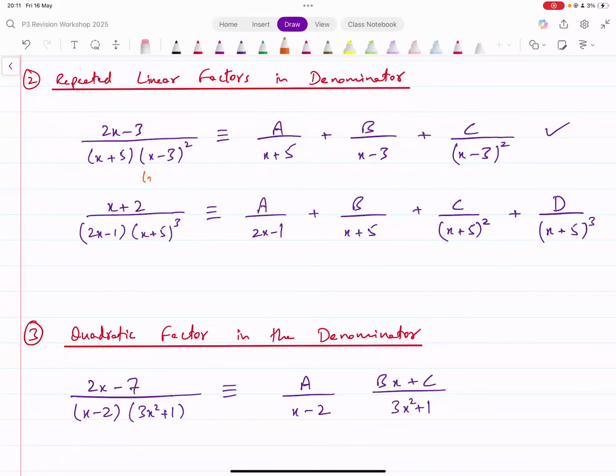We can think of it like this. This is x minus 3 into x minus 3. So x minus 3 is repeating here. When we have something like this, the partial fractions form looks like this. We have one fraction in which x minus 3 is the denominator, and another fraction in which x minus 3 whole squared is the denominator. So we consider power 1 of x minus 3 in one denominator, and power 2 in the other denominator, and that is going to come in two fractions like this.